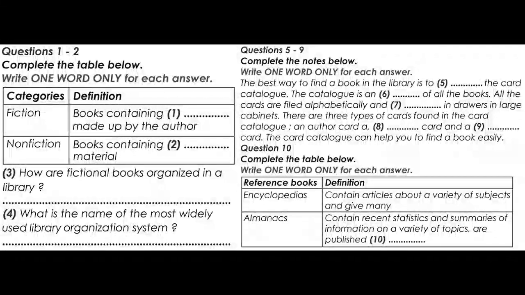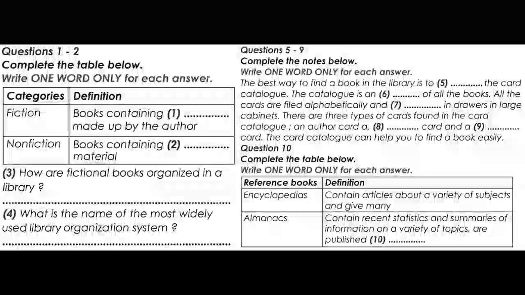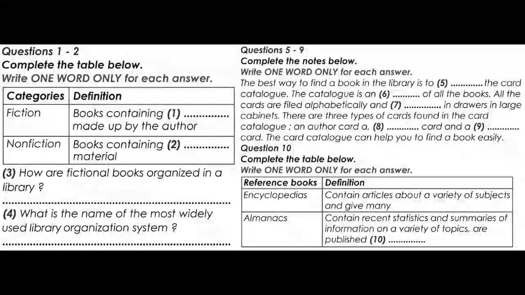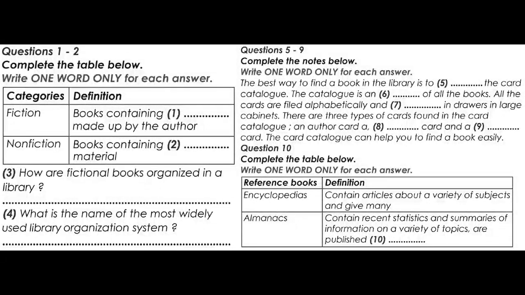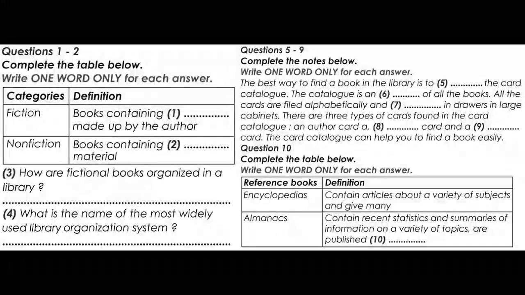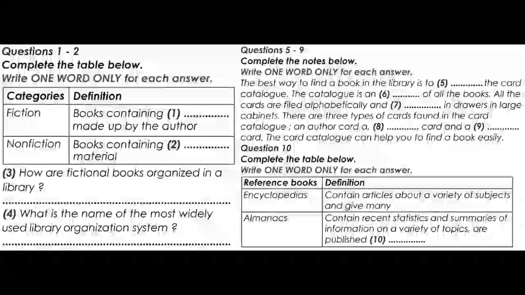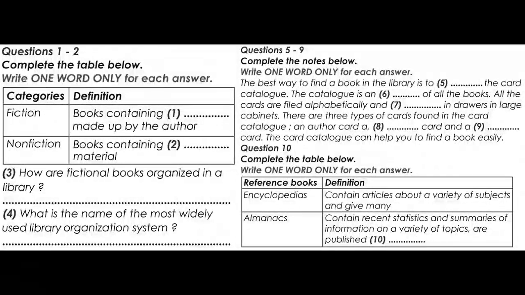It is published annually. Information is listed alphabetically by subject. Indexes are alphabetical lists of names, titles and subjects that tell where information about each can be found in other publications. For example, the Reader's Guide to Periodical Literature can help you find magazine articles that have been published about a particular subject. It will give you the names of publications that have carried articles about the subject, the dates and volume numbers of the particular issue in which the articles appeared.